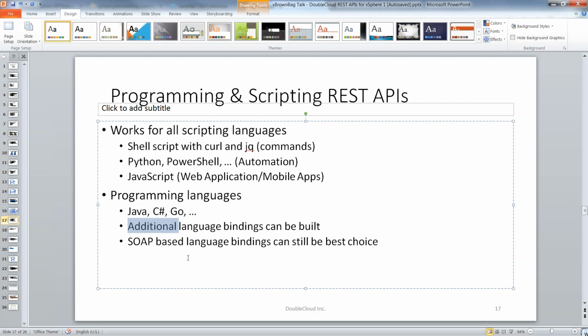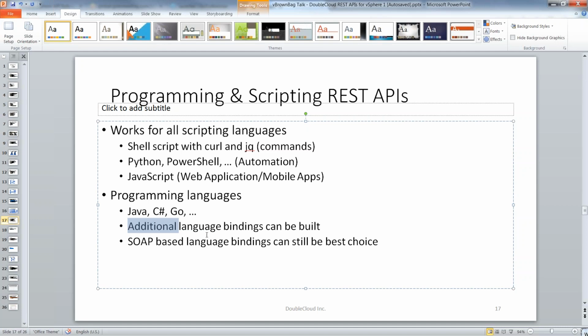And so today we still have the SOAP-based language binding. Essentially, if you are using Java to integrate with VMware for a serious integration, I think the SOAP-based language binding via Java is still the best choice.